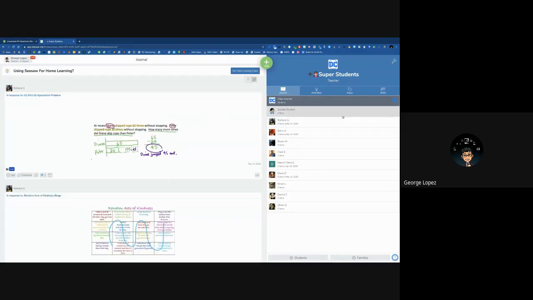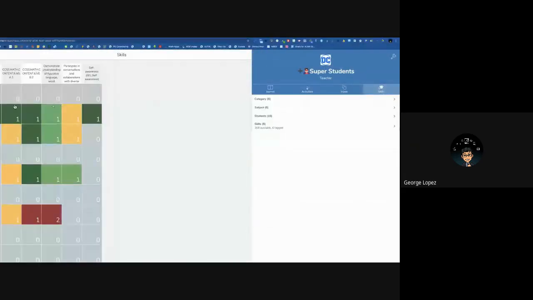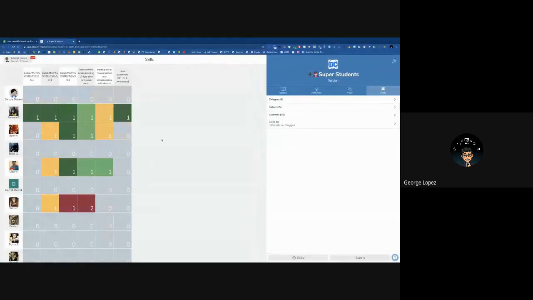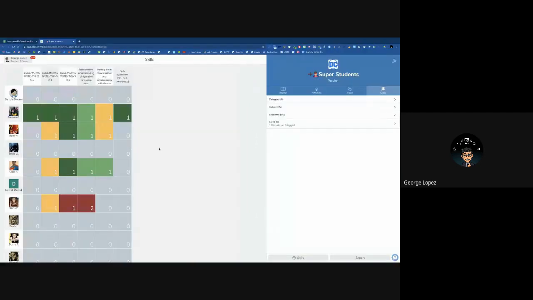So let's take a look at the skills here. Remember, to access the skills, you click on the right-hand side. And on the left-hand side, you're going to see the work for my students. Again, the gray could represent here that Bruce is on independent studies. And in this case, for Barry, for example, it says there, I know he's not on independent studies. So this really should have been red because they didn't turn anything in. They're not present and participating. So that's what the skills look like.